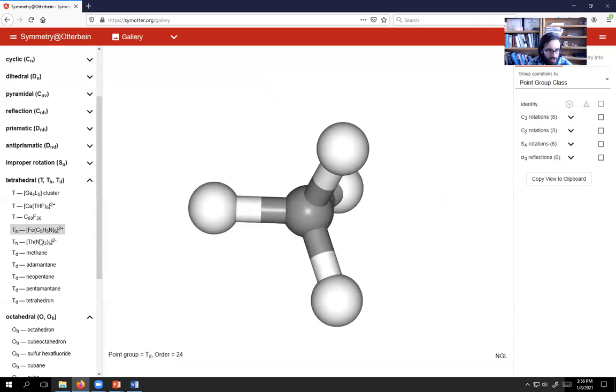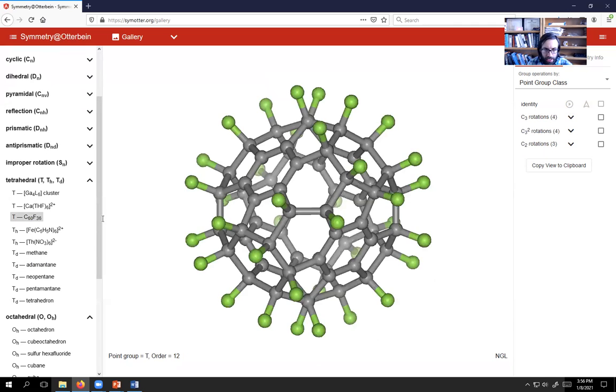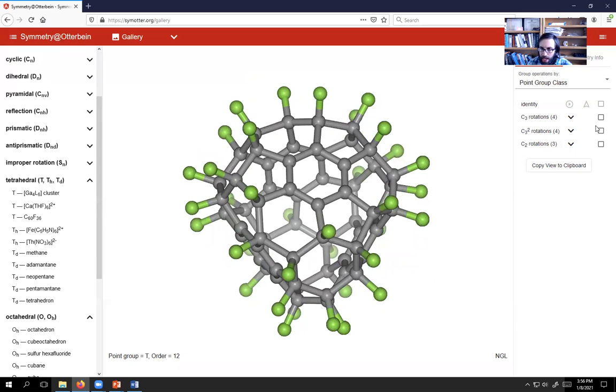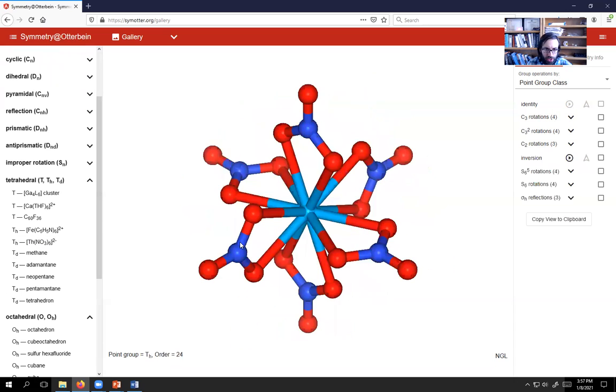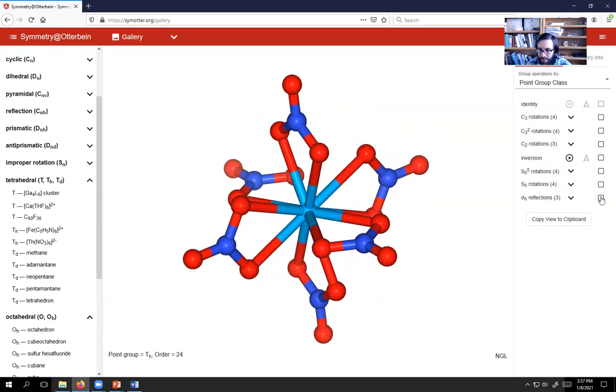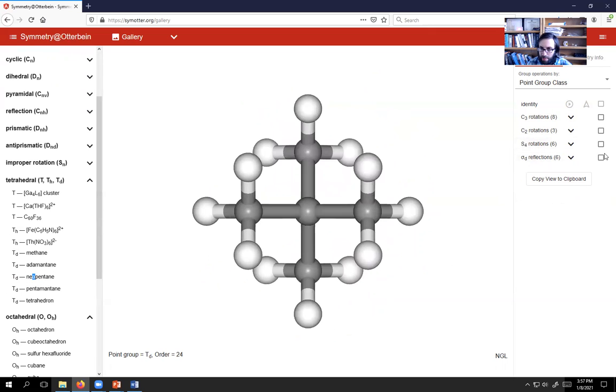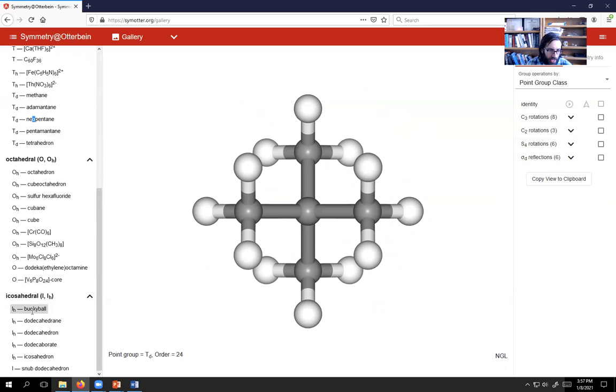It's a highly symmetric molecule. But if you do something like T, some crazy molecule, this has the same number of rotations as 4 C3s, 4 C3-2s. By the way, C3-2 means a C3 twice, so that'd be a 240-degree rotation. It'd be a 120 and a 120. C2 means 180. But yeah, this is a crazy molecule. It doesn't have any mirror planes, so it's point group T. And then there's also point group TH. This just has sigma H's, okay? And so it doesn't have the 6 sigma D's that TD does. Same thing with icosahedron. These are really rare molecules.